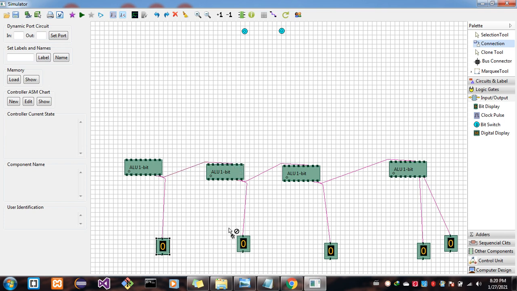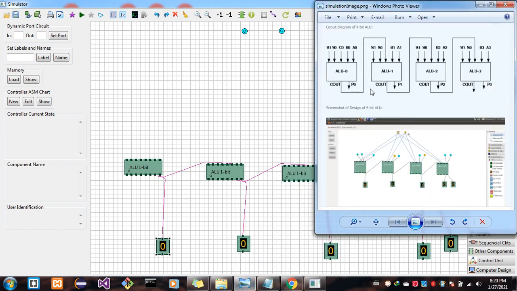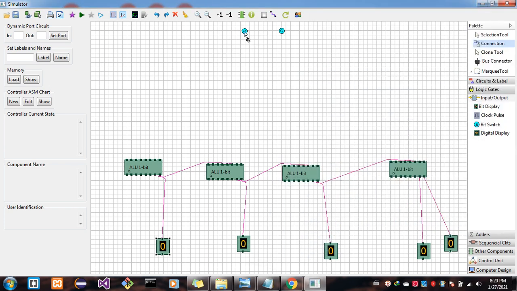Okay, you see that we have finished the connection for all the C outs, and the connection for the outputs to the bit displays. Now, one of the last things is that we're going to connect this, because this is S1 and this is my S0. Since they are found everywhere, I put them at the top so that I can have lines connecting all through.